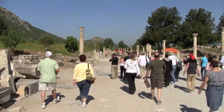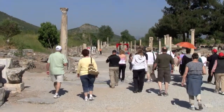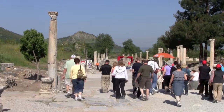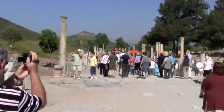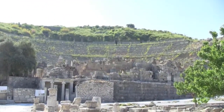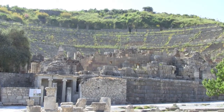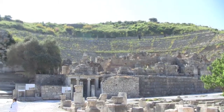We're on another street in Ephesus. This street gradually slopes downhill to what used to be the Adriatic Sea. The sea is now 8 kilometers away because of sedimentation. This used to be a port city, and the port used to be right at the bottom of this hill, apparently. Sunlight probably makes it difficult to tell, but that's the theater built into the hillside there. I think she said 24,000 people. It's amazing, it's beautiful.